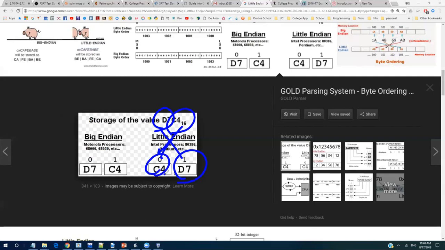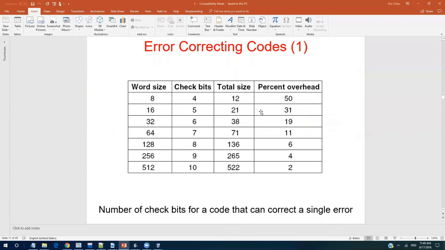Why it's actually called little endian is because it looks like a crossover, because your data is something like this, D7C4, right? If you fetch my whole 16 bits, it should be like bit 0 to bit 15, and then I don't load my data D7 C4 out. No, actually the first byte is C4. So that's called little endian. Okay, so that's the way little endian is stored.